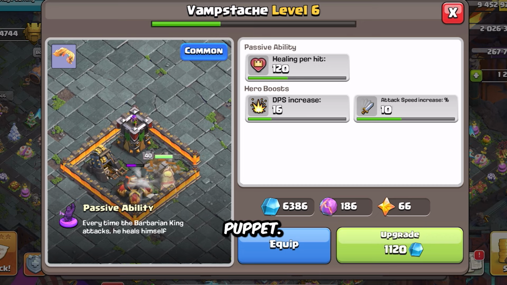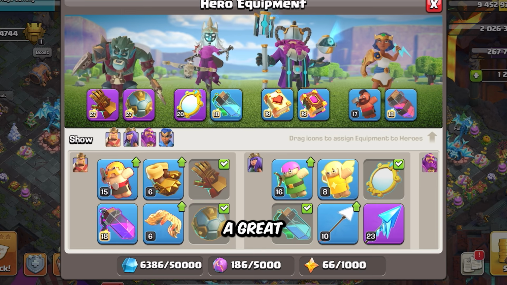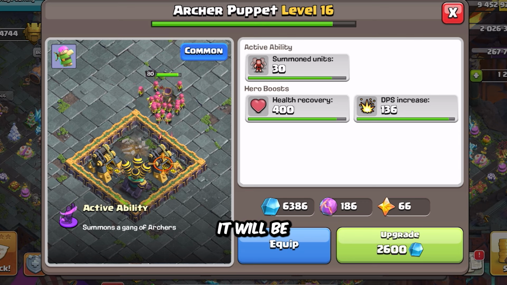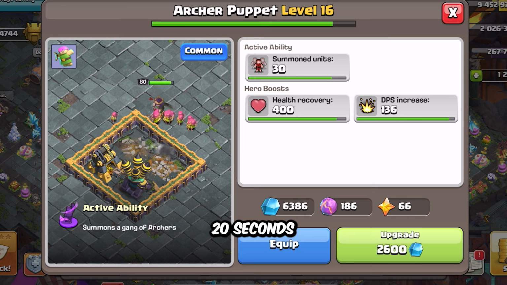Barbarian King Puppet. Basically this is getting a tiny buff and I don't think it will be a great change to the current meta. The main change is the duration of the ability, which is now 10 seconds and it will be 20 seconds after.